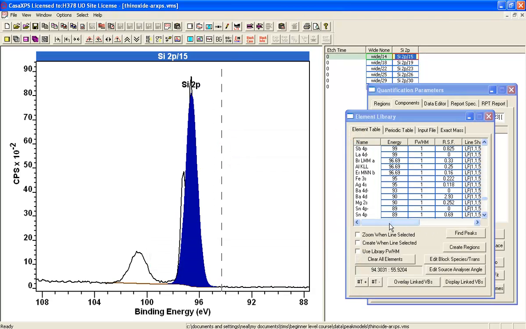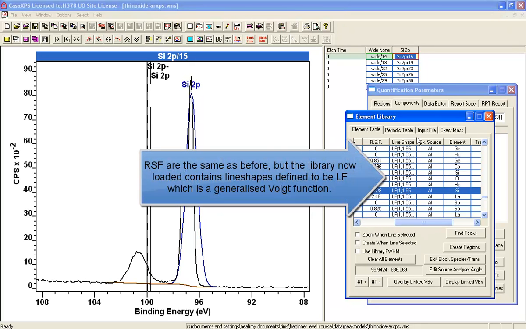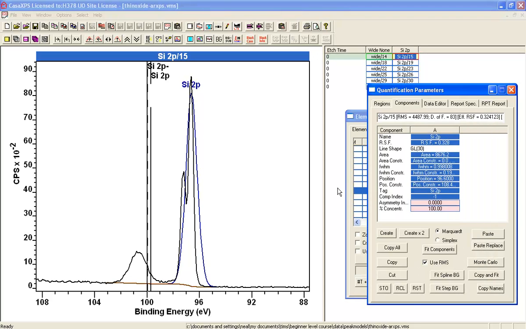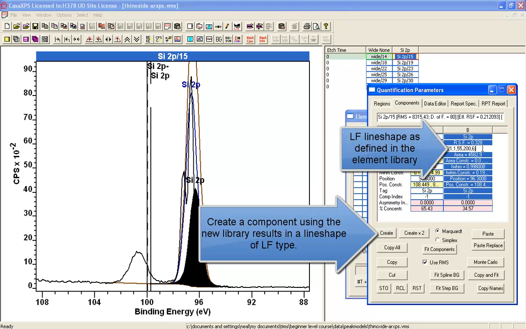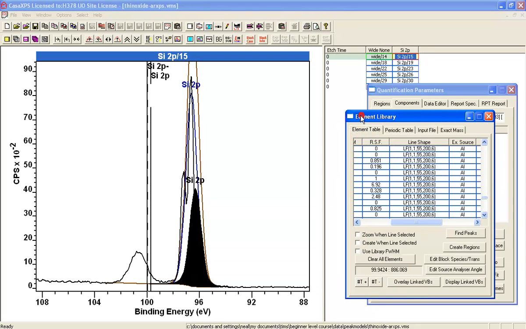So now the library looks the same, we've got RSFs that are the same, but this time the line shape is a very specific line shape which is a Voigt function that is calculated from a Lorentzian convoluted with a Gaussian with various adjustments to assist in fitting the data. So now if I create a line shape, the line shape comes in with the new line shape value that was in the newly loaded library.